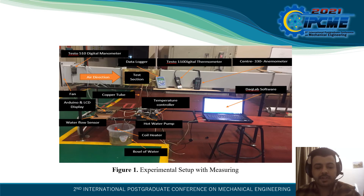The system starts by operating the suction fan so that air flows into the test section over the fins and tube. By using a coil heater, the water is heated between 40 to 50 degrees Celsius in a basin, then pumped throughout the tube to the inlet of the heat exchanger using a hot water pump with power 22 watts and water flow 800 liters per hour. This water returns to the basin, is reheated, and continues in a circular loop at the same temperature. The exhaust fan was operated with 50 watt AC current, and by means of a frequency converter, the fan speed was controlled to 5 different speeds.